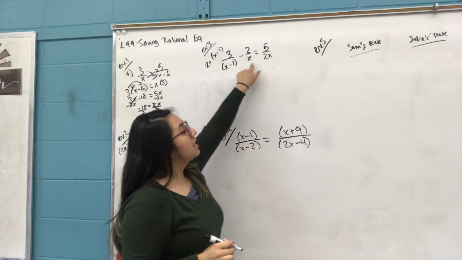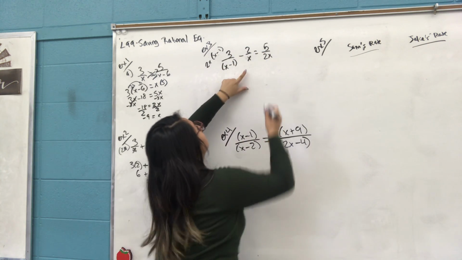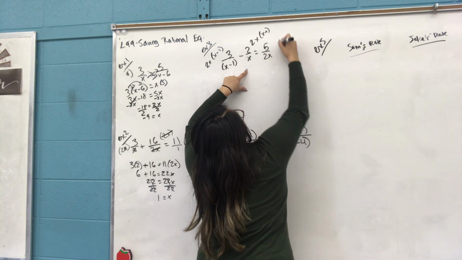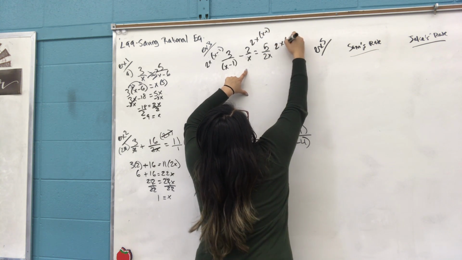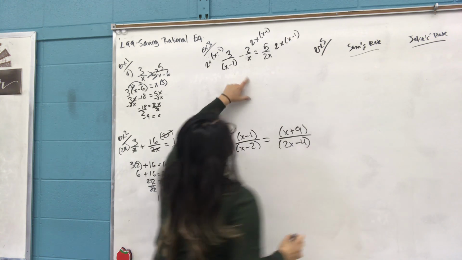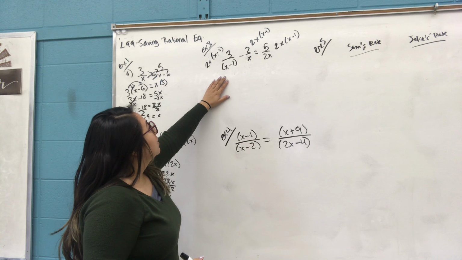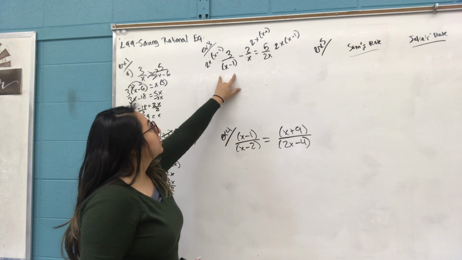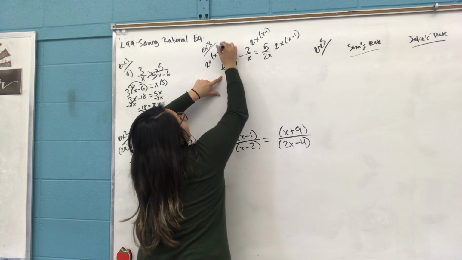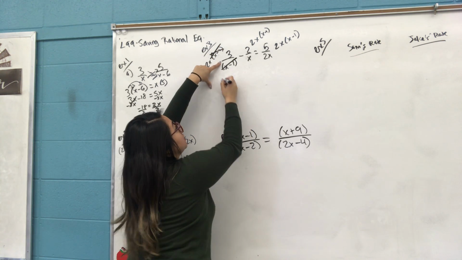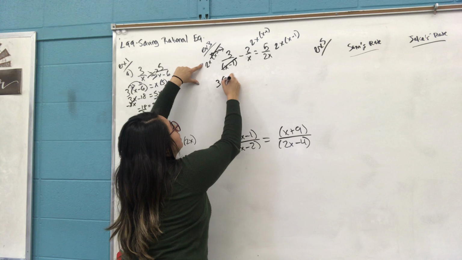You're going to multiply every one of these by that. So I'm going to do this one as well, 2 times x minus 1, and this one as well, 2 times x minus 1. And the reason why I didn't put parentheses, I didn't want to confuse you even more. So here, let's look at the first term. It looks like the first term we already have the denominator of x minus 1, so I cross it out. The only thing I'm multiplying the numerator by is 2x.